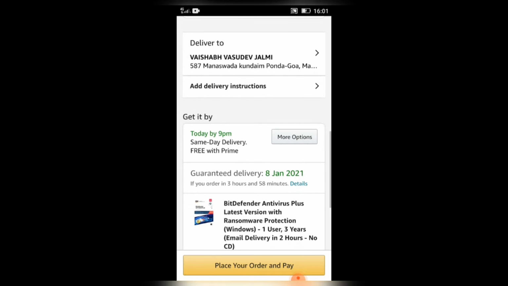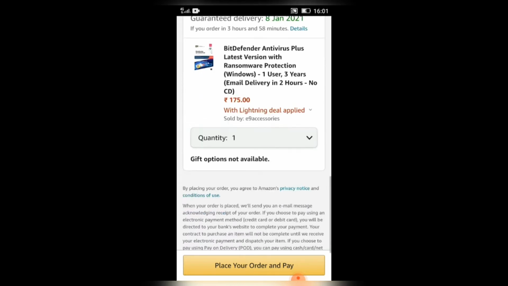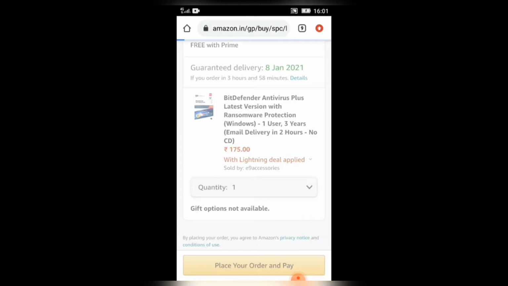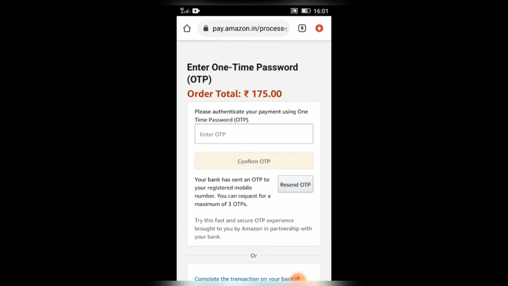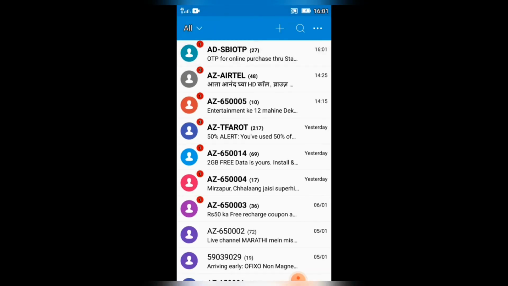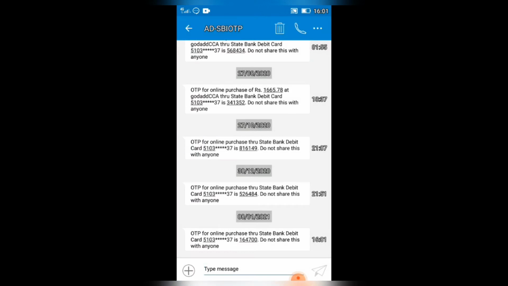So this is the very easiest method. There is no CD required here, only email based activation. The seller will send you the email and you are ready to go within 1 day. Within a day, or it will send you within 30 minutes or even less than that. So I got this email within 3 or 4 minutes.